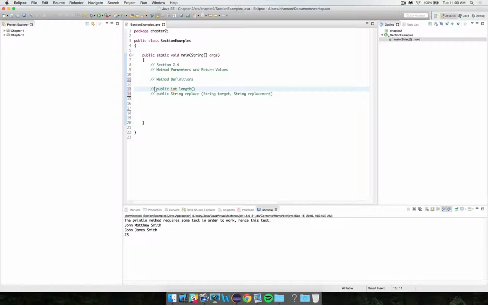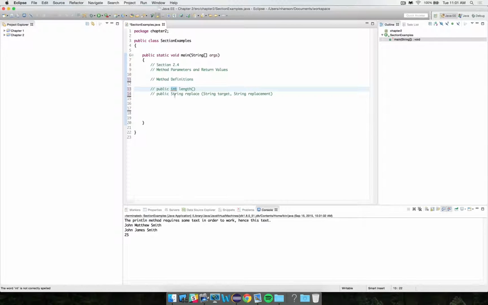But the word public we'll get into later. But this is what the length method looks like in the definition. It returns an integer, and its name is length, and there's no explicit parameters in the parentheses. The replace method, on the other hand, is also public, which again we'll talk about later. It returns a string, its name is replace, and it takes two explicit parameters in the parentheses. The first is a string, and they call it target. That's not a real name, it's just kind of a label to tell you what sort of data would go in there. And the second is a string called replacement. All right, and you saw how that works. So that's just how they look when you look them up in the reference guide.